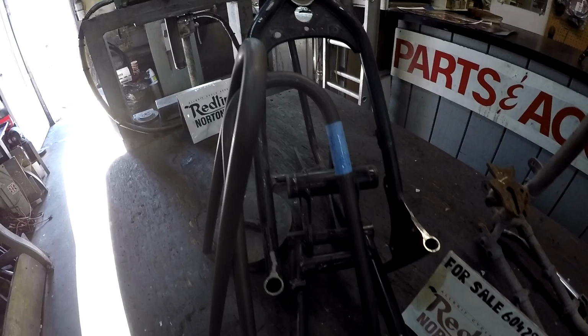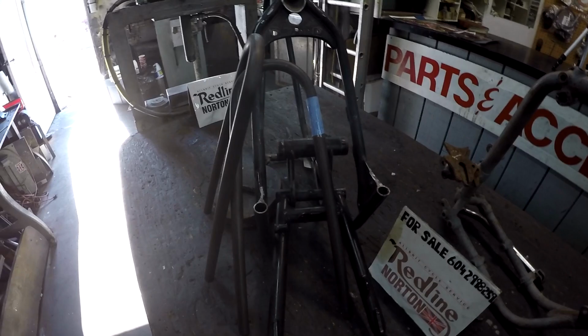This won't be a bobber. It's going to be like my tailpiece. I'm going to build a similar tailpiece, only there's going to be a dual seat situation there. So the oil tank not going into the frame, this will be all left stock.